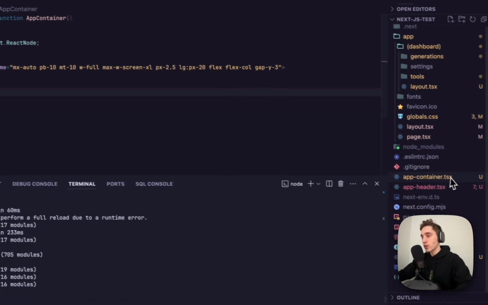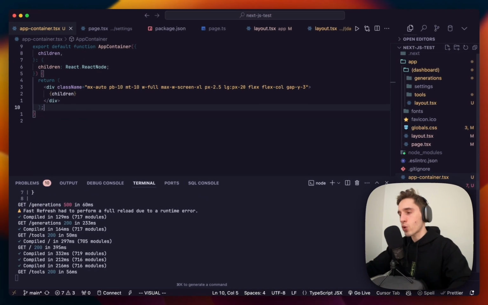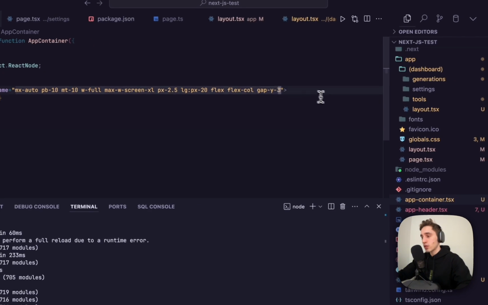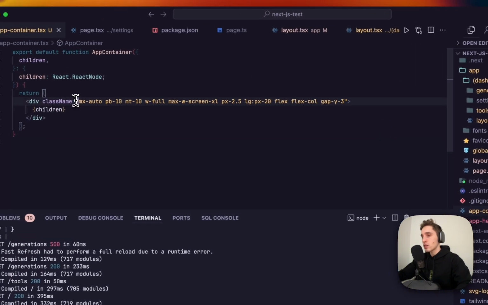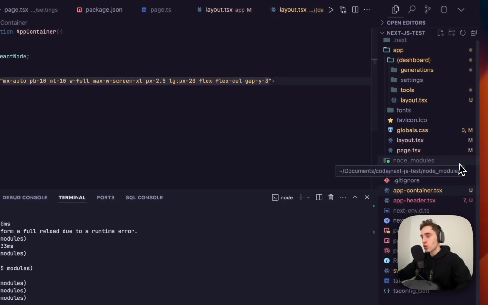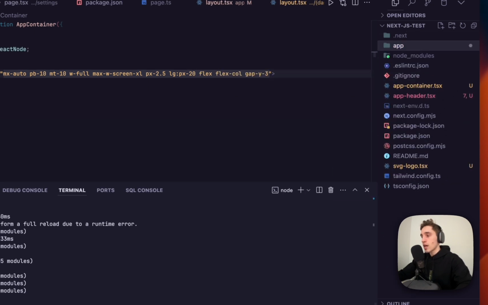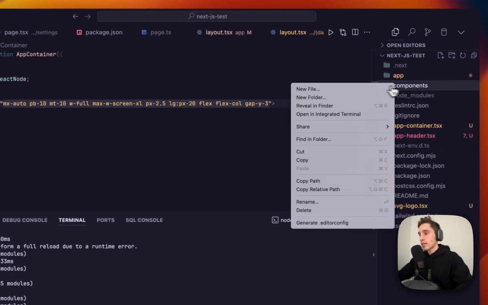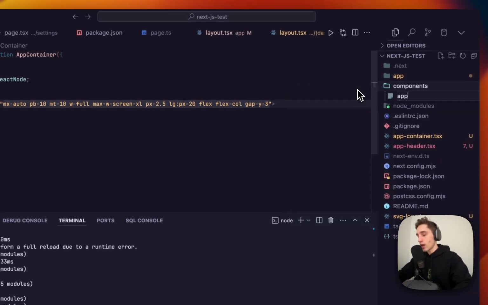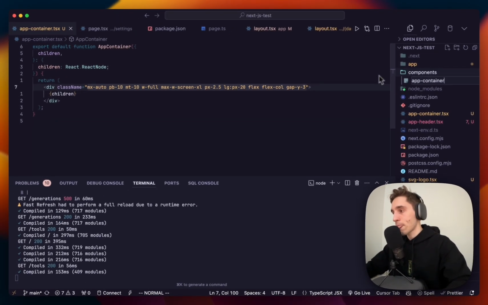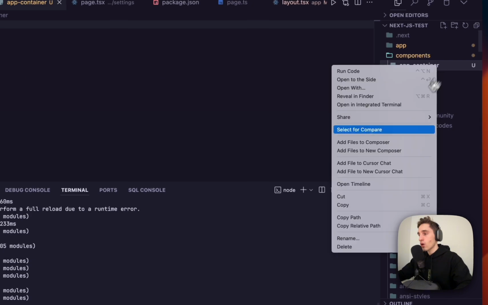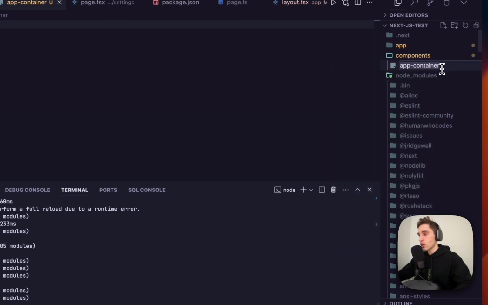I have these classes prepared. I will delete all this prepared code that I made for this just to save some time, and you will find the code by the link for the GitHub repo. But for now, just copy these classes, and I will explain what it is doing. So first of all, inside the root, let's create a components folder, and let's here create the app container, and let's just copy this. Oh, but call it .tsx.